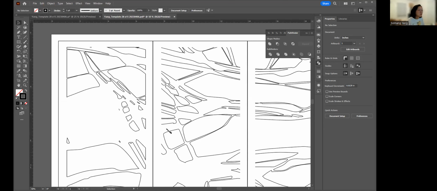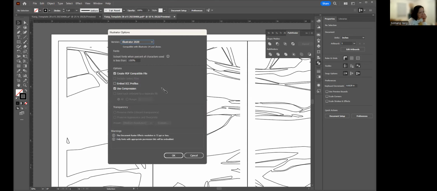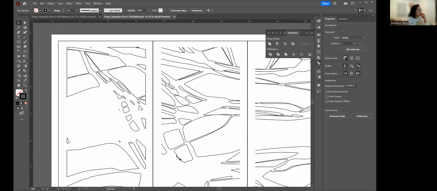All right, so now look at my computer, it's so slow. So let's see. Let me try with another option.